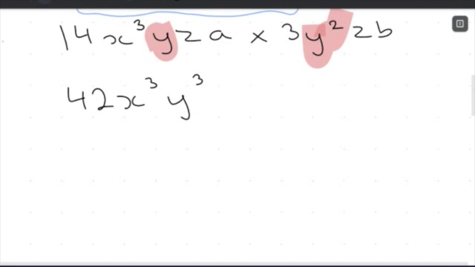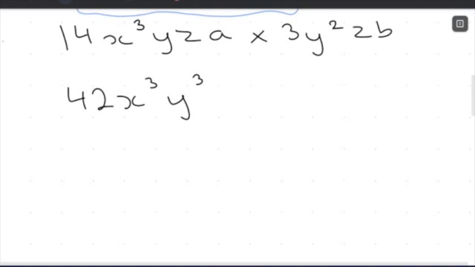But the pattern we get when we multiply a number by itself 3 times, we can just write in shorthand as that number cubed, or a number squared, or a number to the power of 4. It doesn't really matter what the number is, as long as we're giving the same pronumeral here, so a y and a y, that implies that the number is the same. So we can do this little shorthand trick and give us a y cubed here.